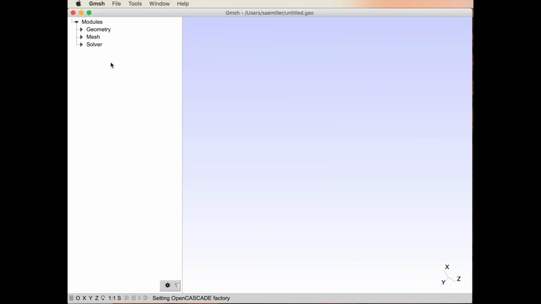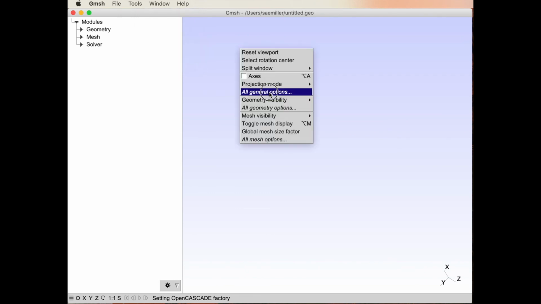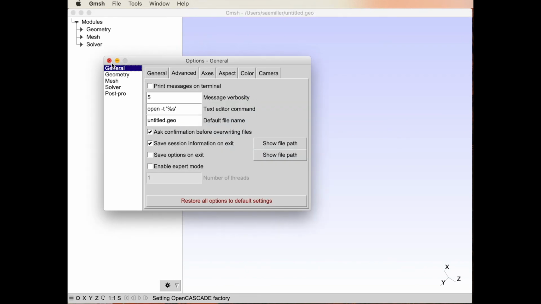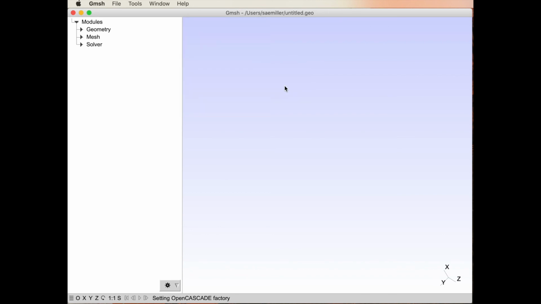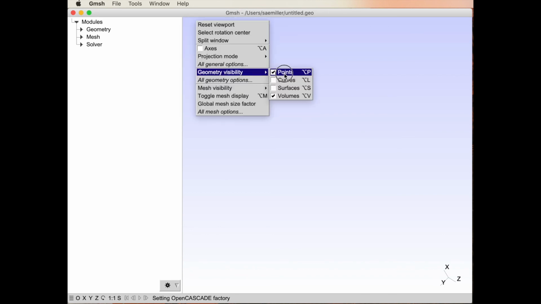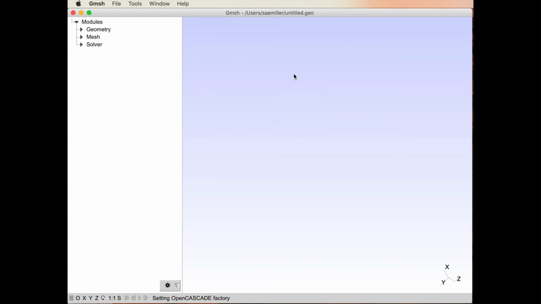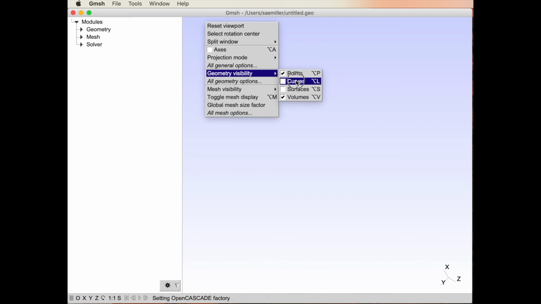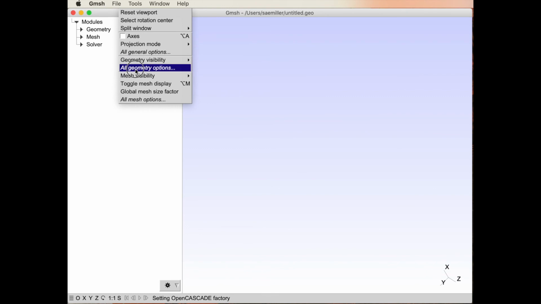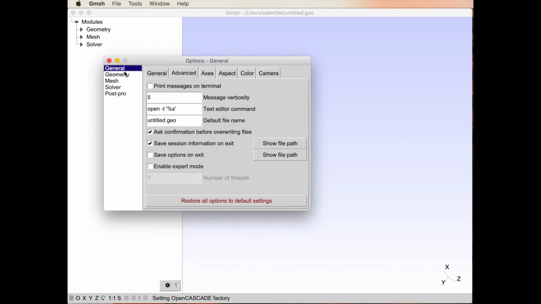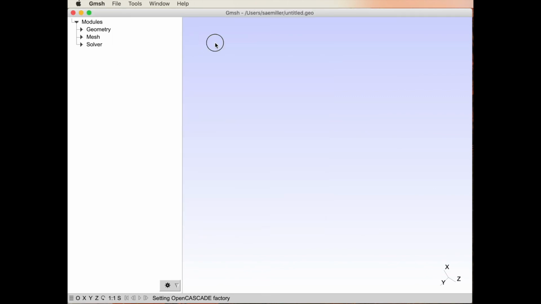So if I was too lazy to go to Tools Options, I could just double click, hold, and hit General Options. Very simple. Double click again, I can see and change the visibility. If I want to hide points or curves or surfaces and only see volumes, I could just keep double clicking, unselect them. So I double click, points, release on curves, double click, release on surfaces, easy. I can also open my geometry options, but that's just part, of course, of the main menu, just a quick shortcut.